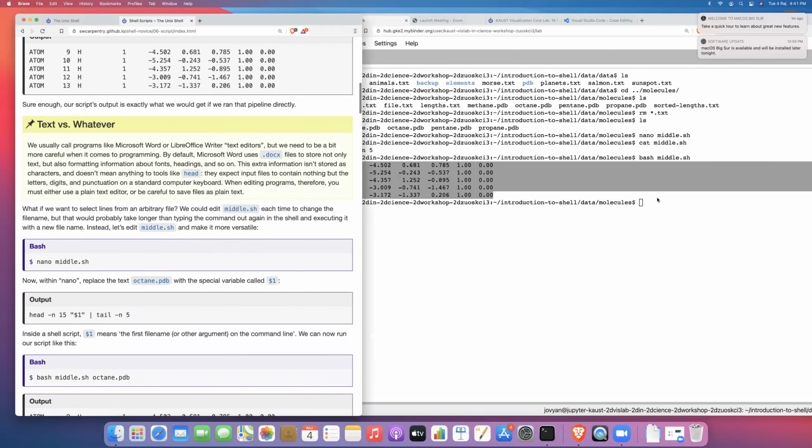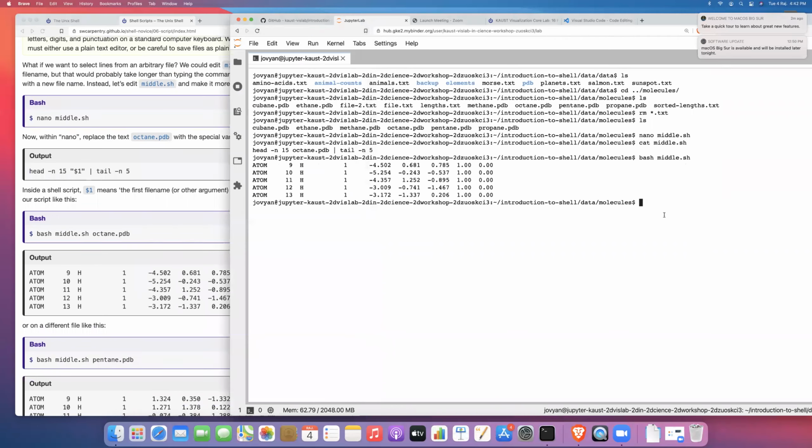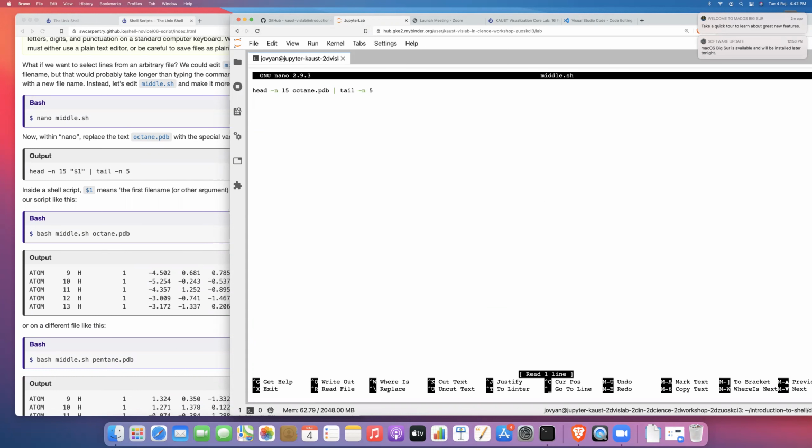Okay. So let's see how we can make this script a little bit more versatile. Let's go back into the script. One thing that would be nice is not to hard code the name of the file in the script itself. We might want to allow the user to provide the name of the file.